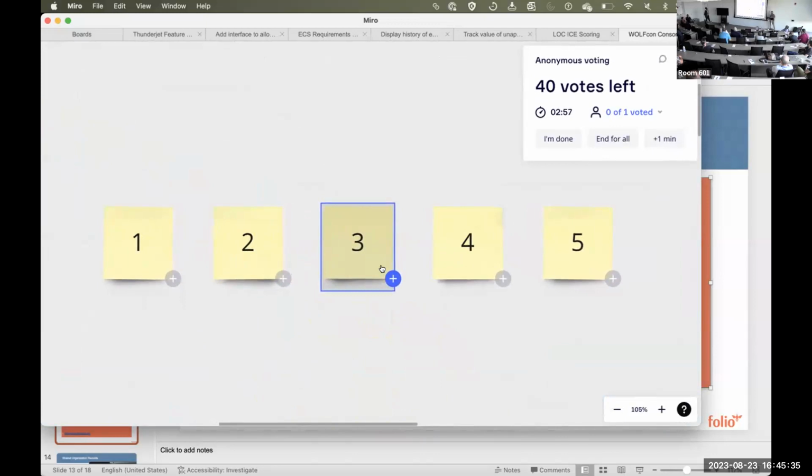So the scale here, impact of 1 is very little impact. Impact 5 is a very significant impact. By show of hands in the room, who here feels that the ability to have shared organization data would have a very low impact, a 1?